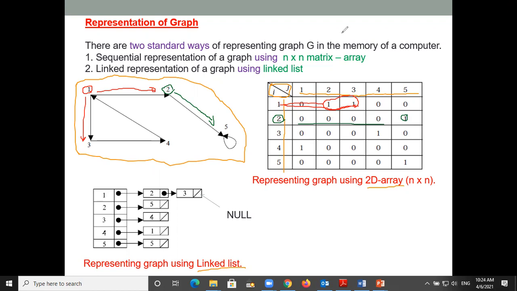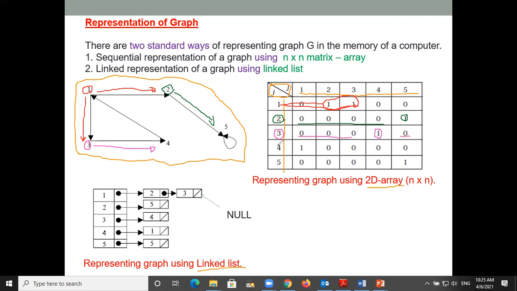Okay, now check the number 3. Number 3 is pointing to where now? Let me change another color. Number 3 is pointing only to 4, because it is not pointing to 1, because the arrow side is wrong here. The arrow side is this one. So number 3 is only pointing to 4. So that's why under the 4 here, you just put number 1. Then other places all are 0.